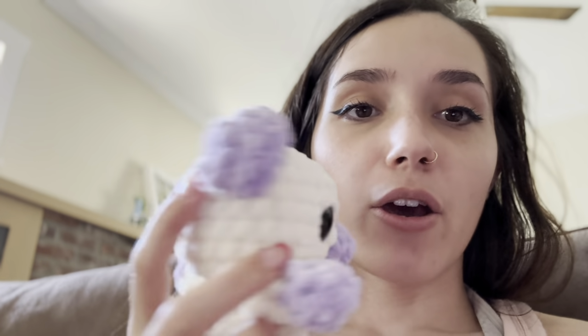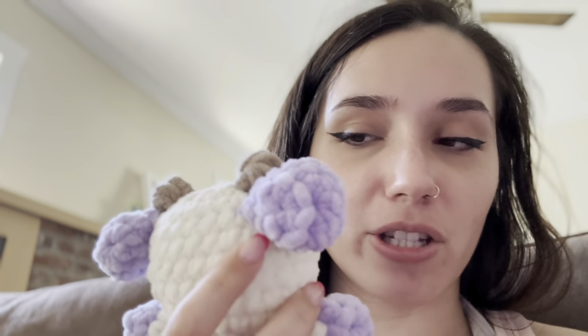It only said what rows to put them in, but there was no picture, and it didn't say how many stitches behind the eyes or really how to attach them. So that's just me coming from not an insecure point of view from crocheting cows, but when I'm following a purchased pattern, a lot of the time maybe I'm just spoiled. So take this with a grain of salt.